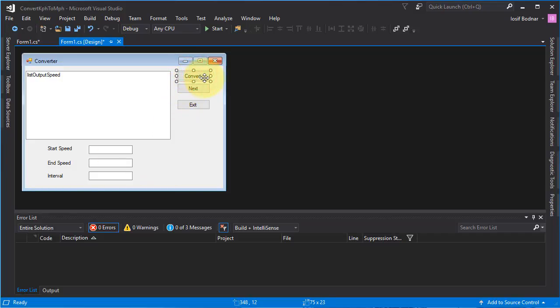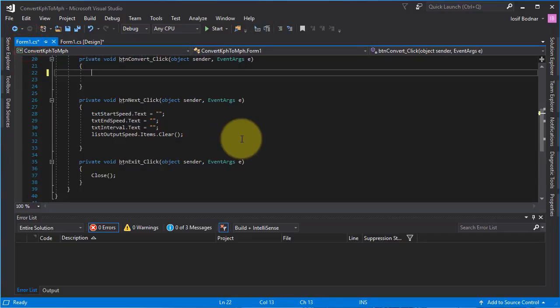The first one will convert the kilometers per hour to miles per hour using this interval. The next button will clean all those controls, and the exit button will close this form and this application. Okay, so let's start to code.